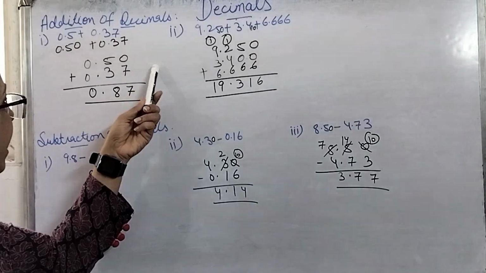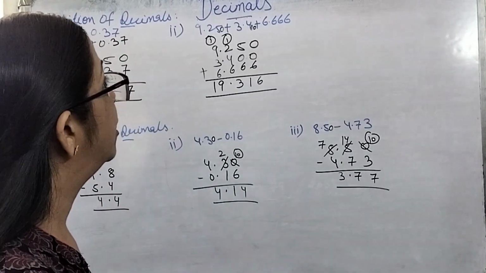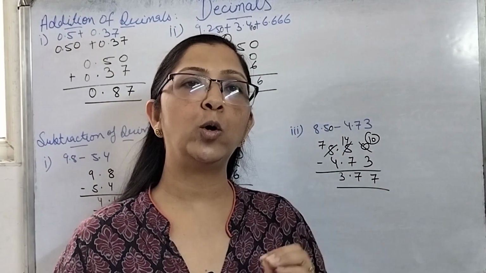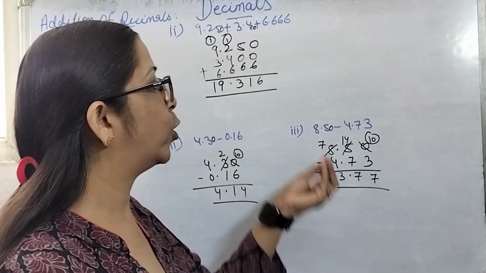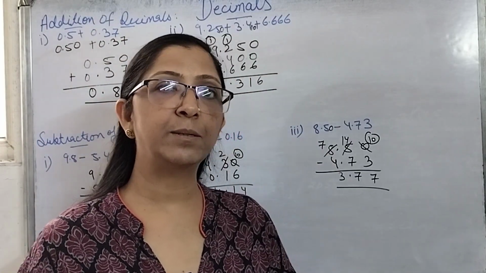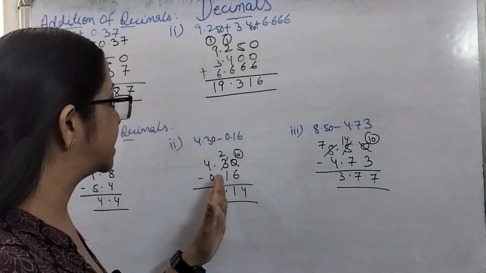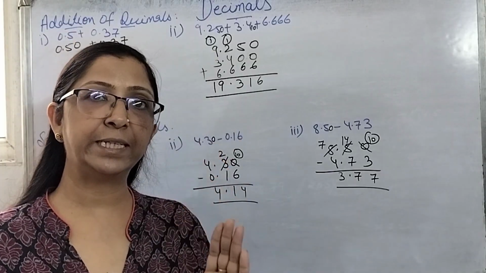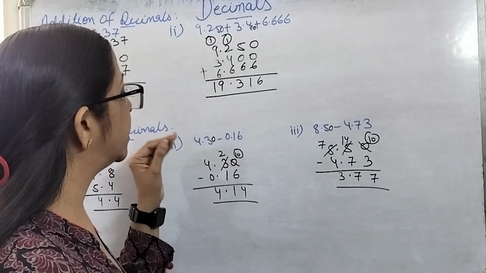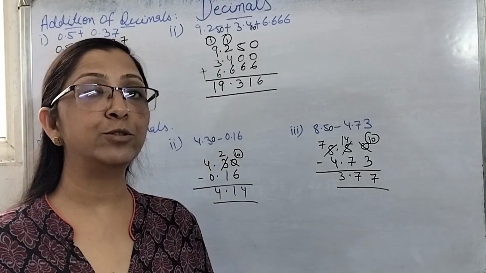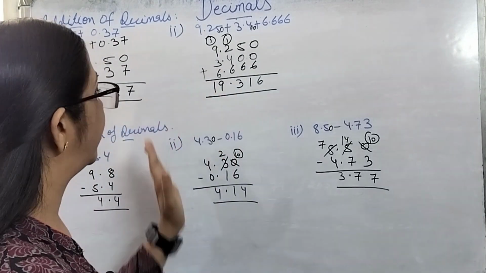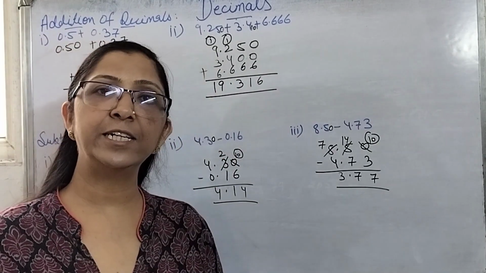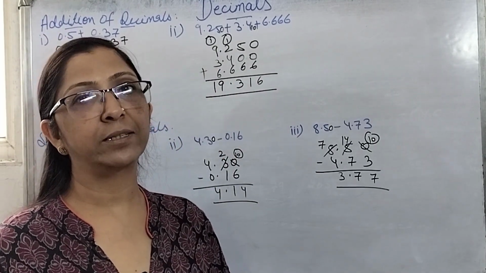This is how we can add and subtract the decimal numbers. First of all, we have to convert all the numbers which are to be added or subtracted into like decimals. Then we will be keeping the decimals of the given numbers in a vertical line and we will be writing all the digits with the same place values one over the other. Once we have arranged it, then it is very easy to add and subtract the numbers.